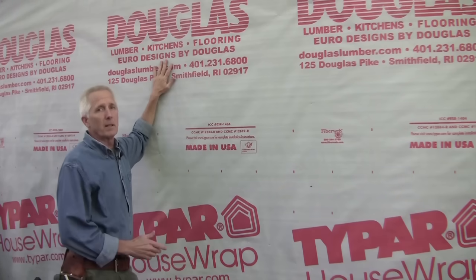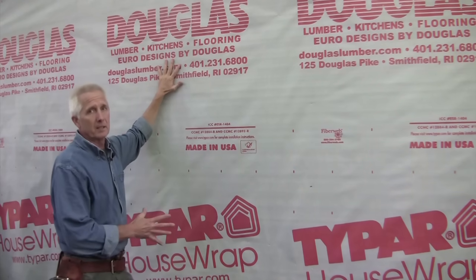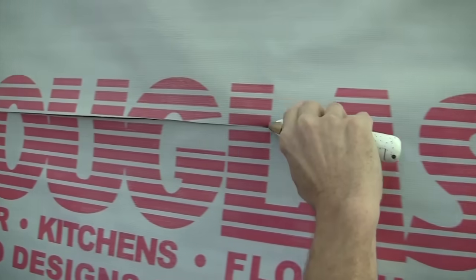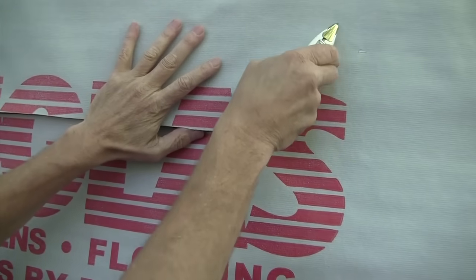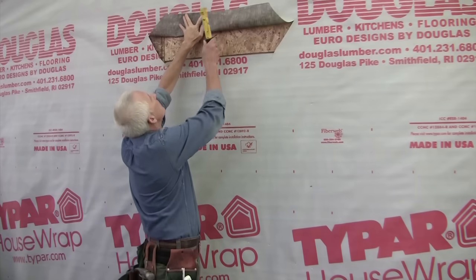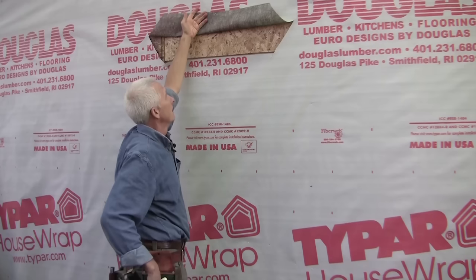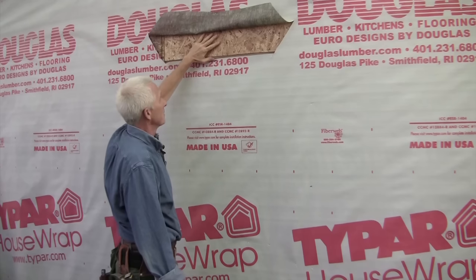Now the first thing we want to do is make sure to integrate the house wrap with the window flashing system. That's critical. The first thing we want is a nice straight level cut across the top. And then we want to cut those sides at 45 and slide them up out of the way. This is the most critical part of the window installation, lifting this house wrap flap up out of the way. It's going to be the last thing coming down on top of the flashings, the sealants, and the flanges.